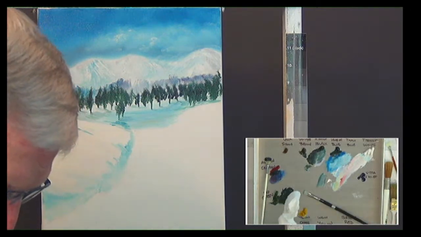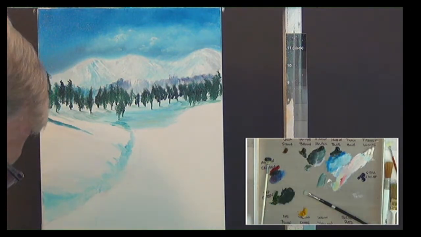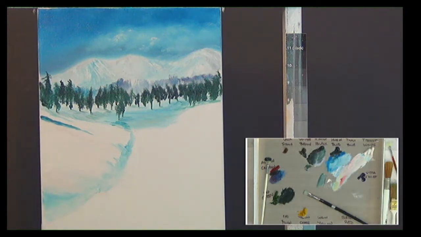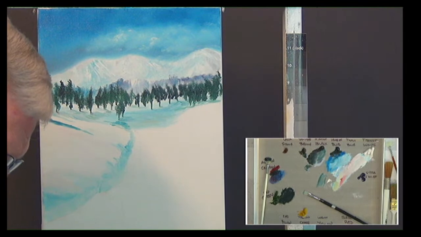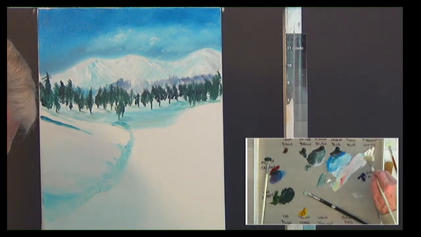It doesn't look gray probably to you, and it doesn't really look that gray to me on the photograph, but this is for darker shadows for the creek. I haven't even started the creek yet, so I'm just doing a negative painting here around this, and we'll put in the dark blues that go in here for the creek. And then we'll define the bottom of that creek, and that will help to finish off the snowbanks that are on both sides.